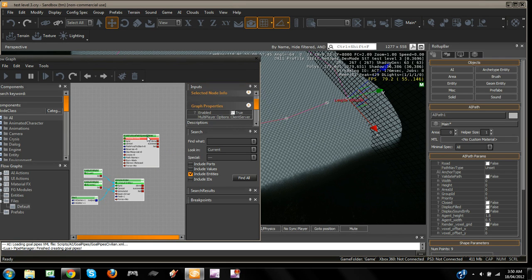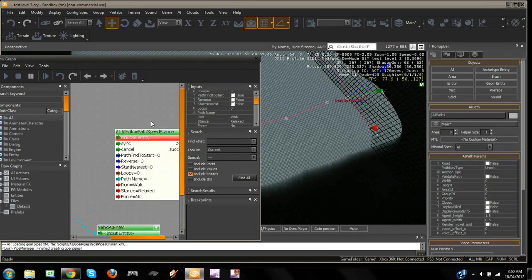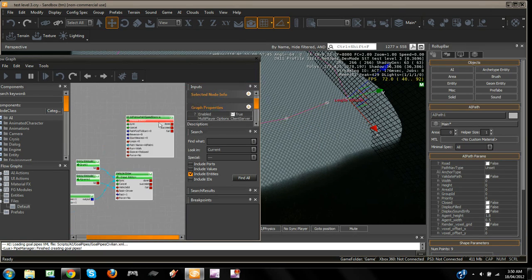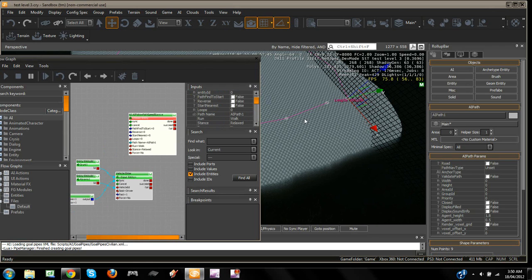And we'll go click on AI follow path speed stance, then where it says path name in inputs, just click at the end of that and paste the name in there, then press enter to assign it. Now that's set on that path.